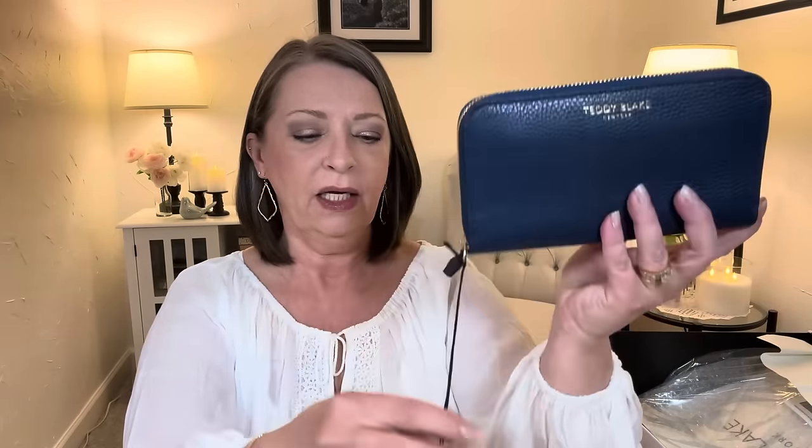I am all about navy right now. For me, navy is a very neutral color — you can wear it with just about anything and it is just so classy and chic. It has their labeling on it, beautiful gold hardware. The color is just so rich and beautiful. It's a pebbled leather with their name in gold embossed on the front. The thing I like about Teddy Blake is their embossing — it's not in your face. I love that. It's just very classy, very traditional design.